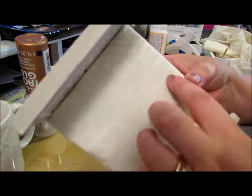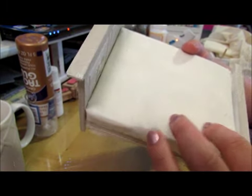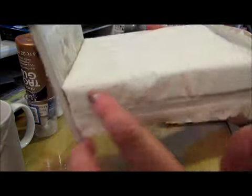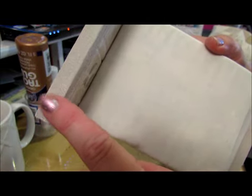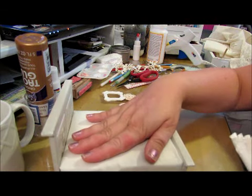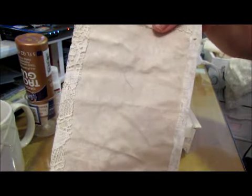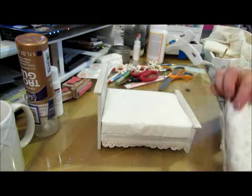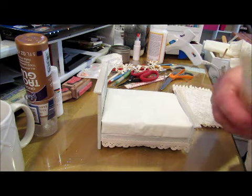This foam was green, and I was a little concerned when I first put it on because I thought, oh no, you can see through the muslin — you can see the green. But it worked out perfectly because this is just a tan piece of muslin, and it gave it a cast of the green. So it worked out perfect — I love it. Then I made my comforter. You can see how I folded and glued; there's no sewing. I did not sew anything. It's all folded over and glued.